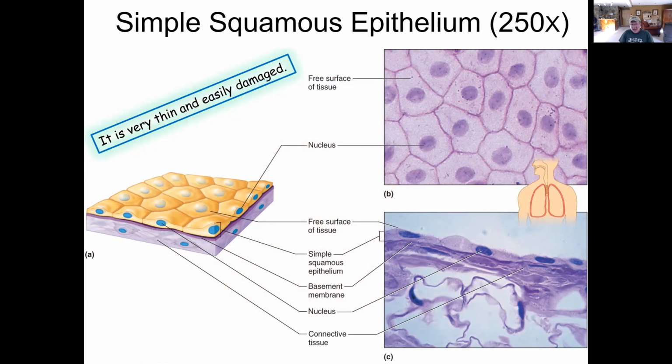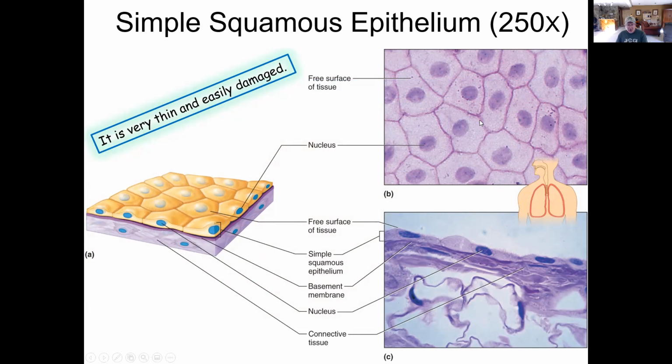to be learning. This is a single layer of flattened cells, as we've described a moment ago with respect to our 2 criteria. So as you might expect, these flattened cells are thin. They're easily damaged, as we note in the box here. Here is a photograph in the upper right-hand corner of the slide of some stained simple squamous cells.